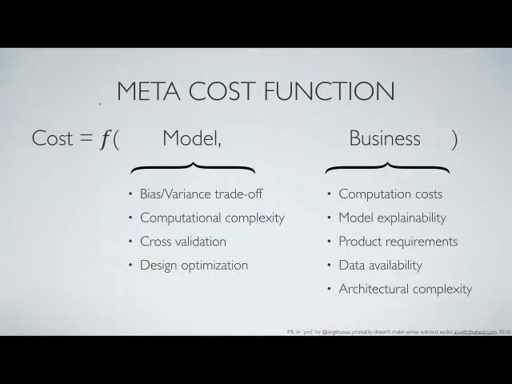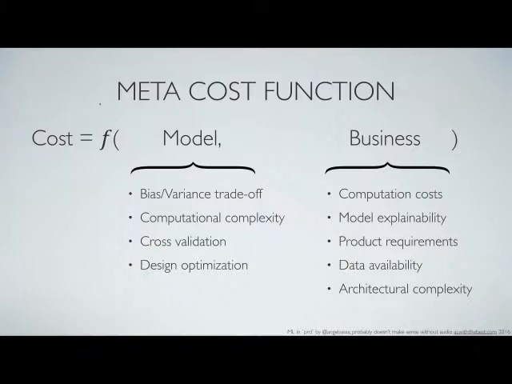So all of that is the model part of the cost function, but there's the business part of the cost function, where you're also optimizing for different variables than necessarily the specific machine learning variables, which are computational costs. So how much is AWS going to charge us, or model explainability? This is a big concern, especially in the academic world. But if I can't explain to my marketing peers or my sales team or my customers what it is that my model is doing and how it is going to be valuable for them, so that they can explain to their management line why they're spending money on this software, that's very important.